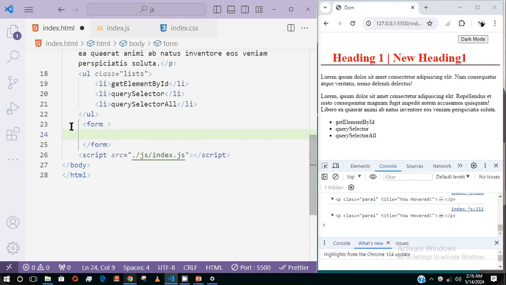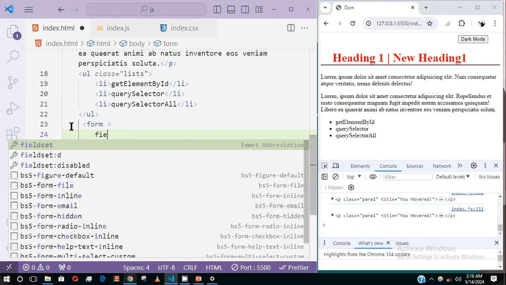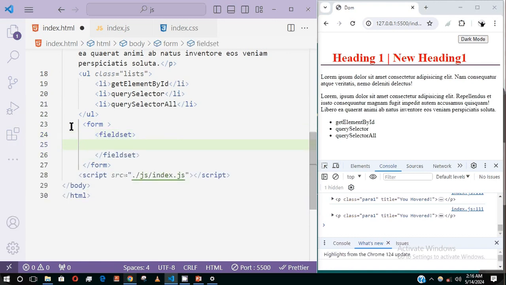So I'll use the fieldset. The fieldset is just like a div, but it's unique to a form, to group form inputs that are related. So we want to take the following from a registration form.